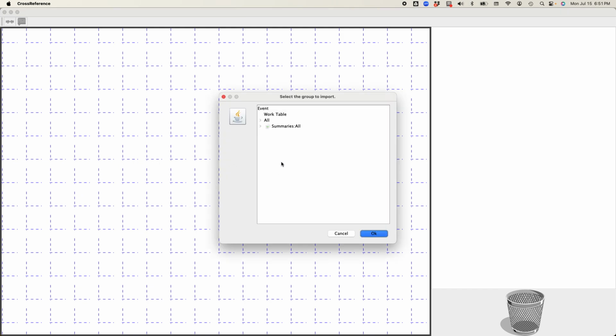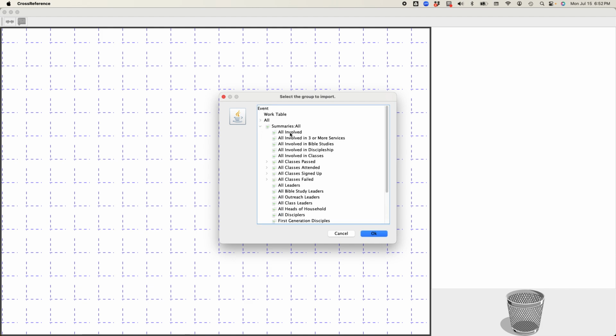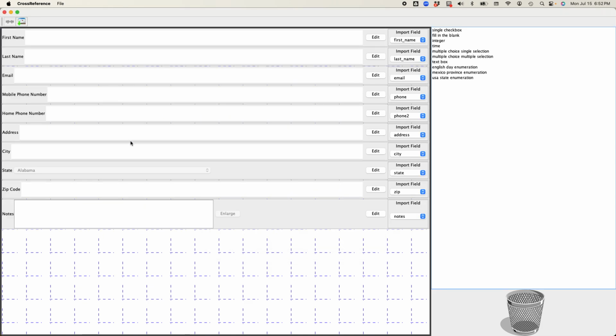Now you can see that you are being asked what records to import. You can select a group or a summary to import. In our case, we're going to select All Involved. Now you can see the form on the screen.